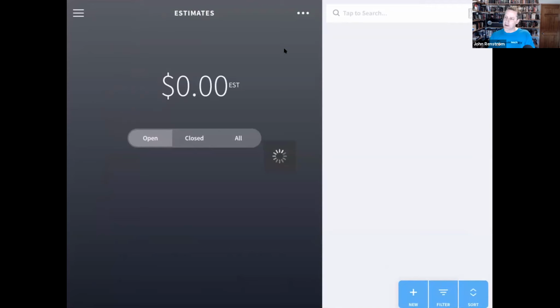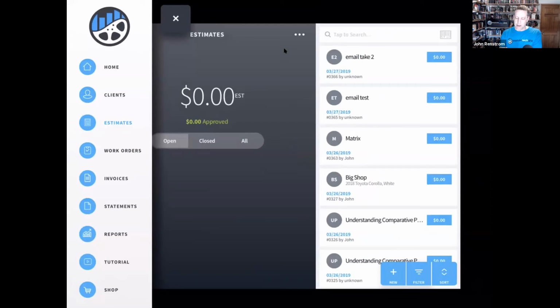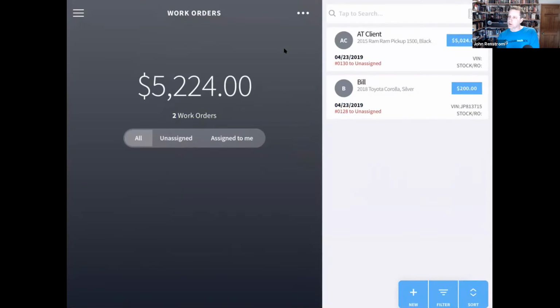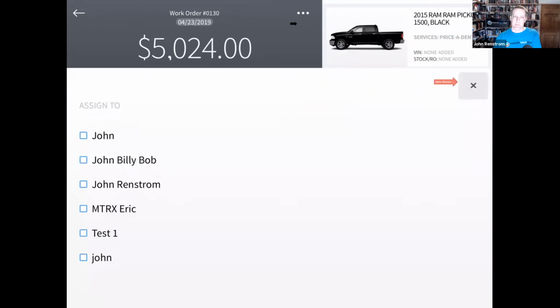We can't set any pay onto an estimate. We can only set that pay here into work orders and into invoice. So if we take a look here on this work order, we're showing that the dollars have been not assigned. So this is how much money is on this work order and the money has not been assigned. So we're going to click on that work order and we are going to go over here and we're going to click on the blue assign button.